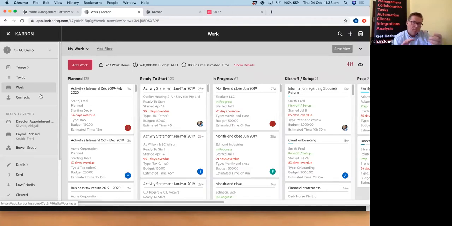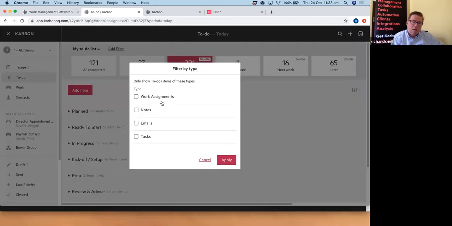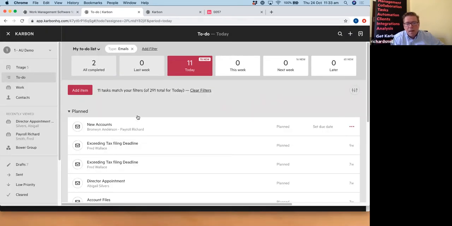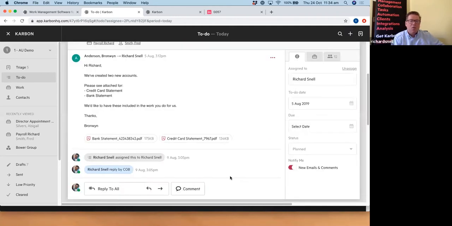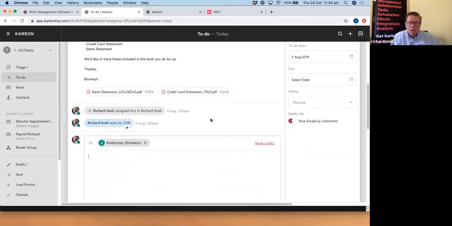So as I said, I realise particularly if it's the first time you've seen it, it's a slightly different concept to get used to. So the last piece of the puzzle is the individual team member ends up with their to-dos. They can look at it from my to-do list, and again, they can filter it so that this isn't too overwhelming. So they can look at what emails have been allocated to me. And the beauty of using Karbon to allocate information is that if I do have to do anything with a particular email, the actual email appears in my to-do list, and I can reply and do whatever I need to from here as well. So it's normal email type functionality as well.